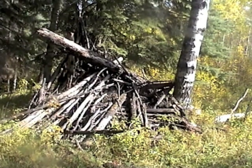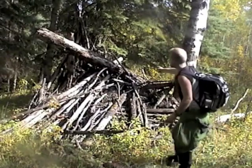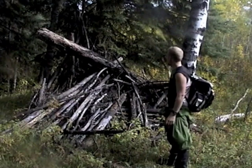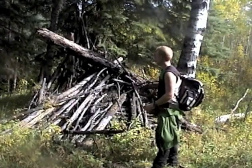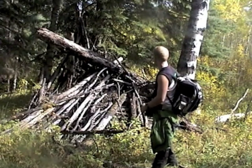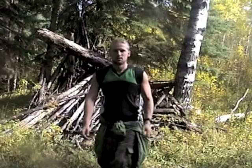It takes a lot of work to build a shelter like this. This big log here is actually a snag, a dead standing tree, and I put a beam across and then built everything like that from there. And obviously that log has collapsed now over the years, and the shelter is pretty much useless now. You probably still could make something out of it if you did a little fixing, but not going to bother.